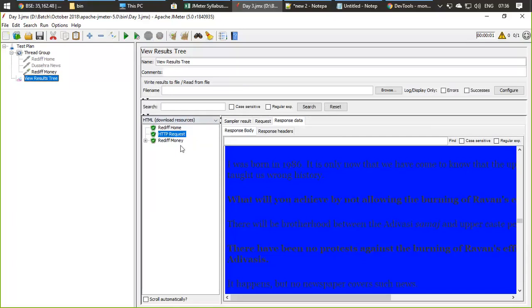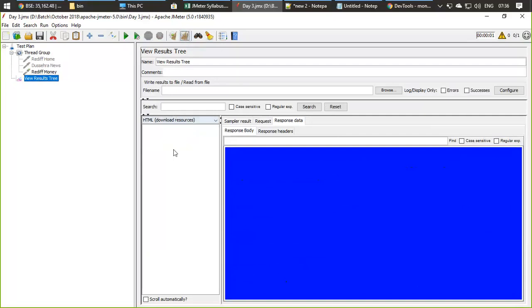Okay, so that is why it is able to show us the older requests as well, right? So to have this issue resolved, what we will do, we will be clicking on this particular button, that is clear. Okay, clear all, and I clicked on this button, and you can see now that there is no log. Now if I run it, it would be showing me Rediff money only. But now if you notice, there is a plus mark with Rediff money. That means I can expand it, right? So there is something fishy, right?